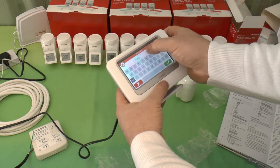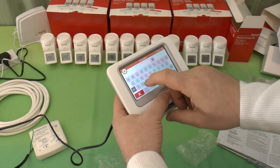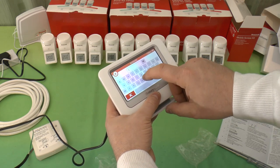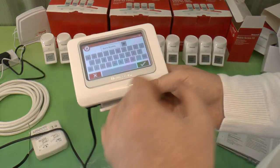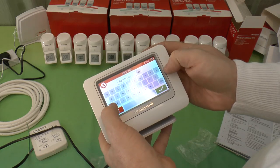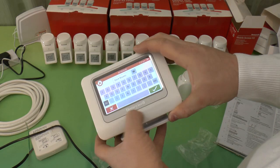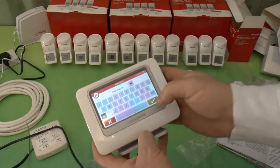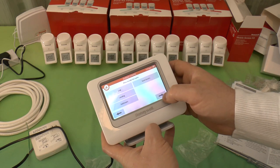So you can just delete them. It's a bit like typing on a sat-nav screen, really. You can turn caps lock on and off there. So anyway, there's a maximum of 15 characters in there. You've got your capitals and lowercase. You've got numbers and a few other foreign symbols as well. Again, upper and lowercase. There's no slash in there. There's very basic punctuation and whatnot. So you can't put a forward slash or backslash in there. So that's the last one done. So I've named all the ones that I want.